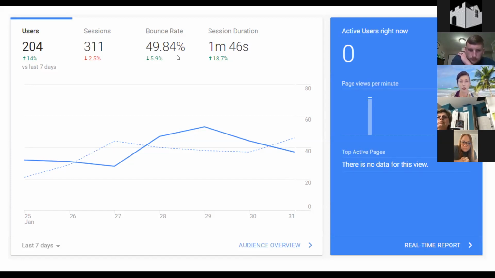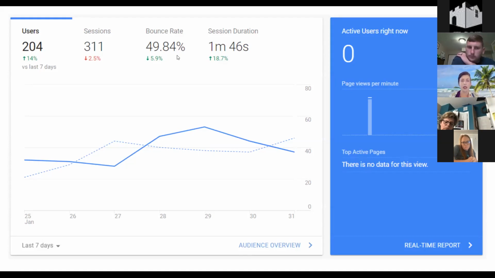If I was to run an ad for a listing of a client, I'm not going to want to direct them to my homepage. I want to direct them straight to that listing so they don't have to search for it. Then if they want, they can search other listings on my page. If you have a really high bounce rate, that tells Google that your web page is either irrelevant or invalid, or you're marketing to the wrong thing and people aren't getting the information they need, and that hurts you. So you want to make sure that bounce rate is low.